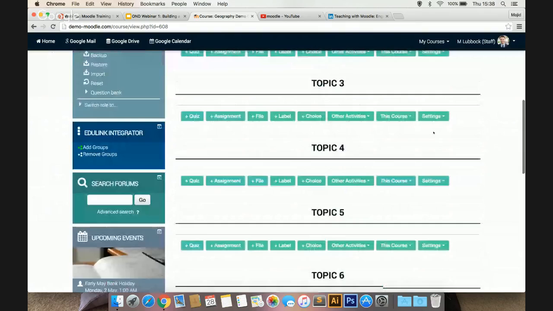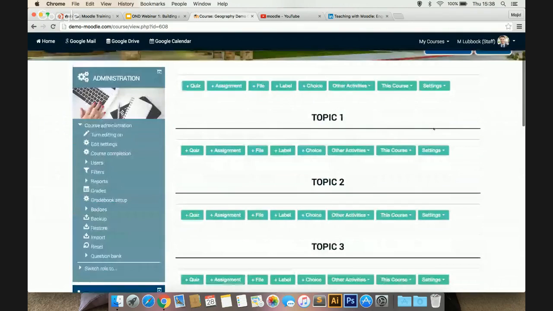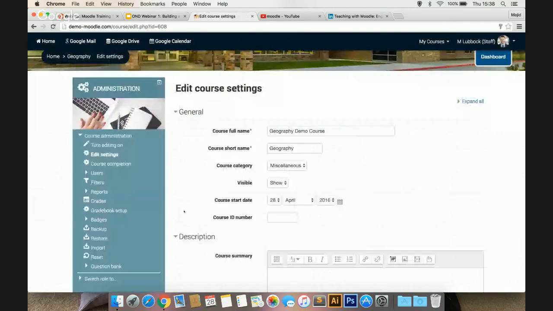And we also need to look at which course format we want to use as well. So this is a topics format, but if your course is going to have lots and lots of content, then it's probably worthwhile to have a better course format such as a grid format, which essentially reduces the page scroll depending on the content that you add there. So if I click on edit settings here, in the administration block, here I can edit the course name, the course short name.